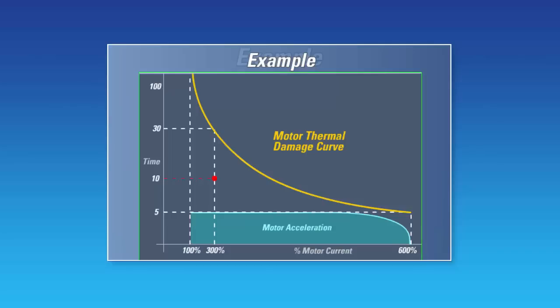This can be represented visually by moving the area of 4 seconds at 600% current into the area of 30 seconds at 300% current. Now the answer to the customer's question is quite clear. We can see that when the motor's current draw dropped to 300%, the relay could allow the motor to continue to run for an additional 6 seconds before the motor's thermal capacity used reached 100%, at which time the relay had to trip the motor. This is why the relay issued a trip command 10 seconds after the motor started, even though the motor's current draw never exceeded the thermal damage curve limits. In effect, the relay is calculating the integral of the load current.